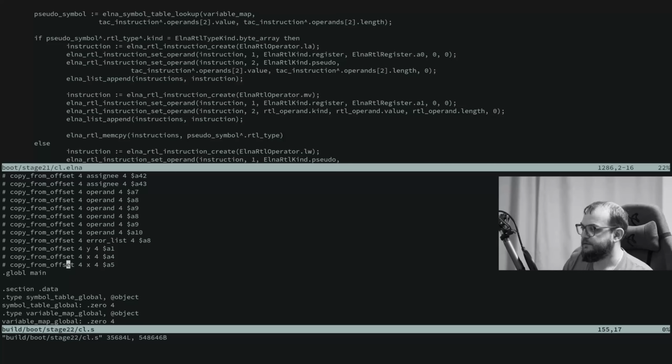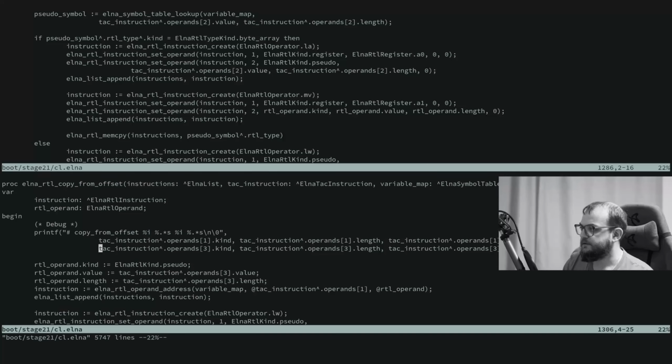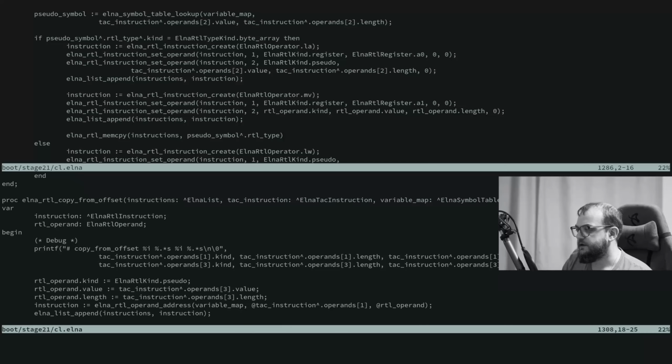Okay, both the variables are pseudo variables. I think 4 is pseudo. No, 4 is not pseudo. This is a TAC instruction. So 4 is a TAC variable.